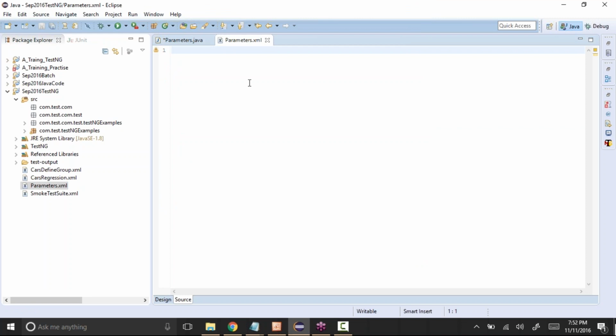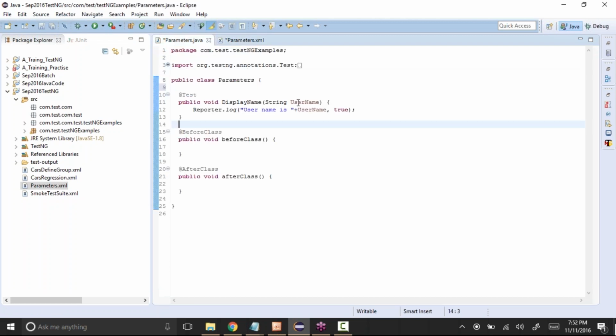So first is suite, with suite name equal to parameters. Then here we need to provide the parameter, with name equal to what we gave, username.